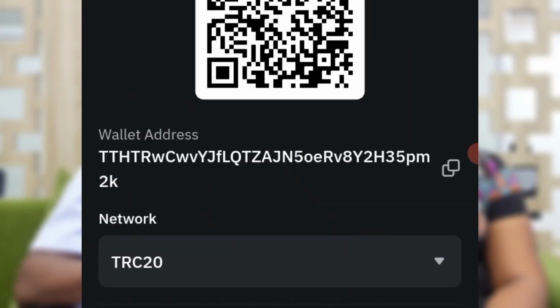So once you select it, an address will be generated for you. This address is unique to you. Any deposit that comes to this address is coming straight to your account. So this is the address you can now copy. There is an icon in front of it here. You click on it to copy it. Once you click on it, you see the exchange will notify you that the address has been copied. All right, so this is the address you will now send to anybody, and then the person can send the crypto to that address, and you'll be able to receive it immediately.